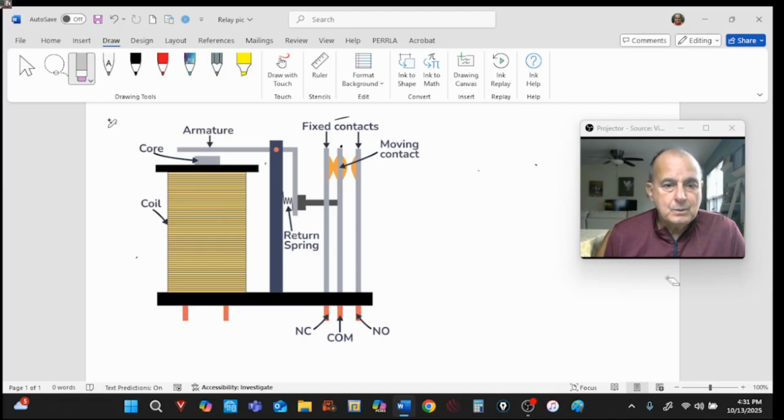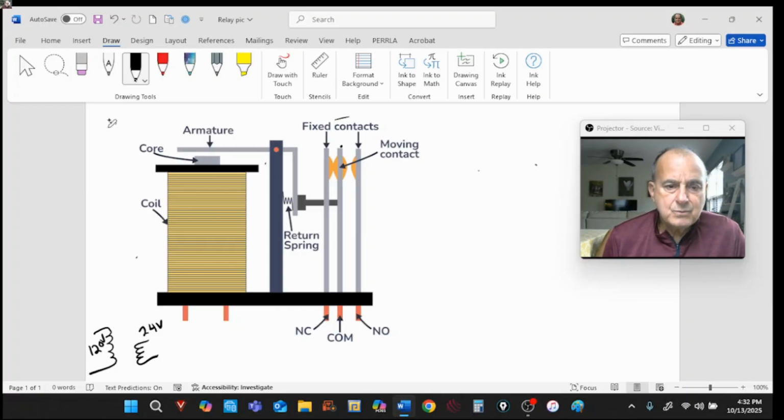Let's say that we have a transformer coming in here, and this transformer is 120 volts, and it steps it down to 24 volts. One side of the transformer is the return, and the other side of the transformer goes to our relay. So we have a switch controlling a relay right now, with a step down transformer.